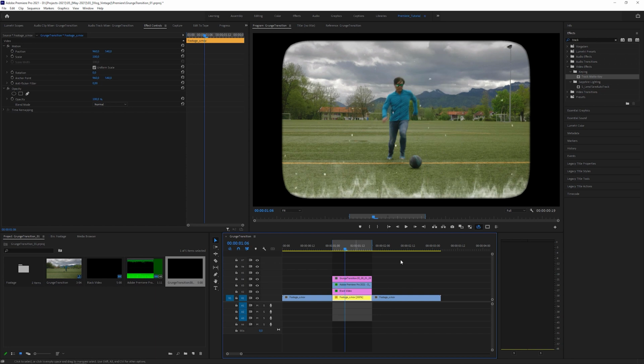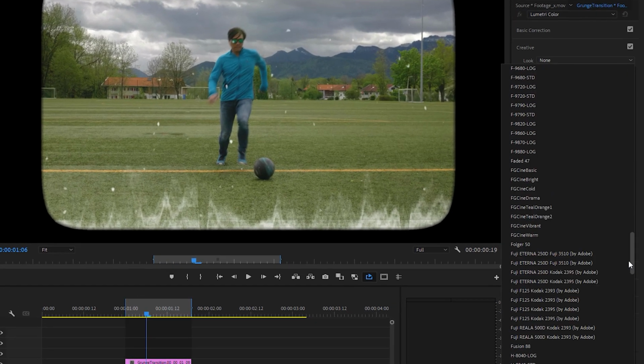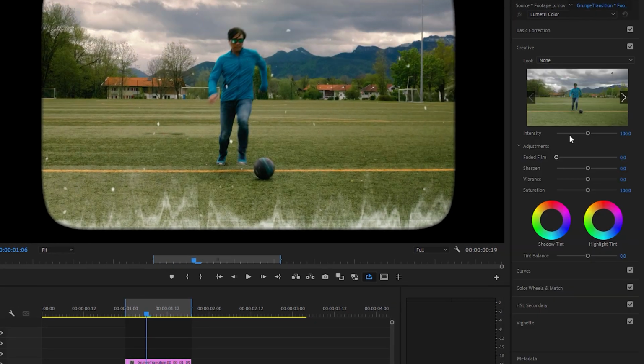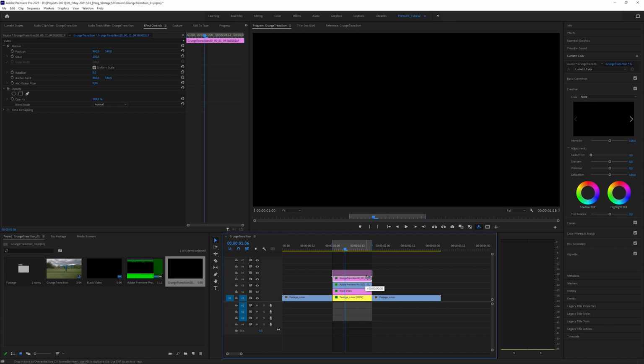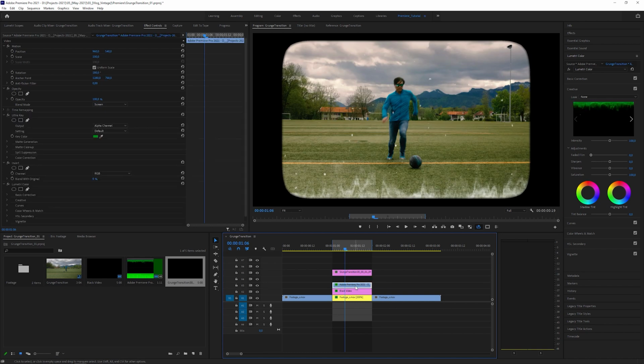To make the footage look vintage, apply a LUT to it, like this one, which is a standard LUT that already comes with Premiere Pro. To add some vertical scratches, move up the film border clip, duplicate the waveform clip to the video channel above, uncheck uniform scale, increase the scale height, decrease the scale width, and adjust the position.